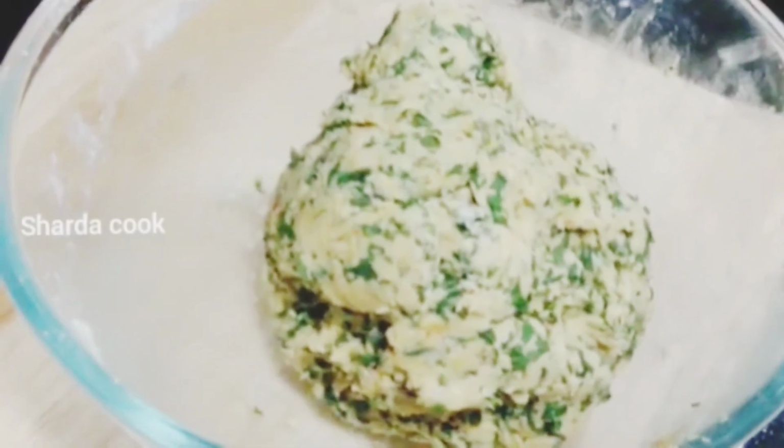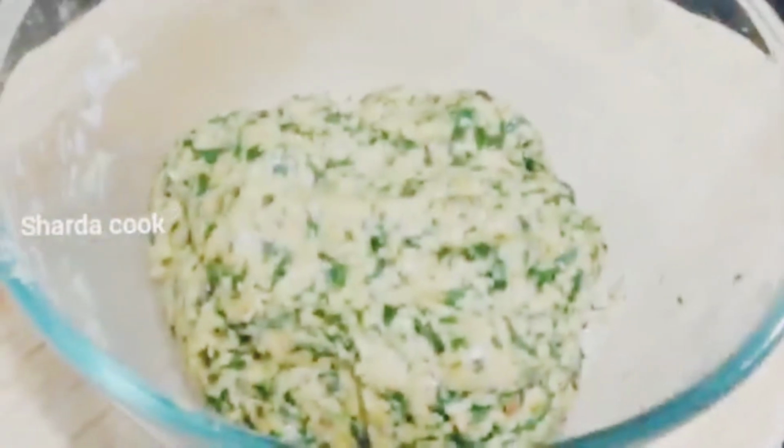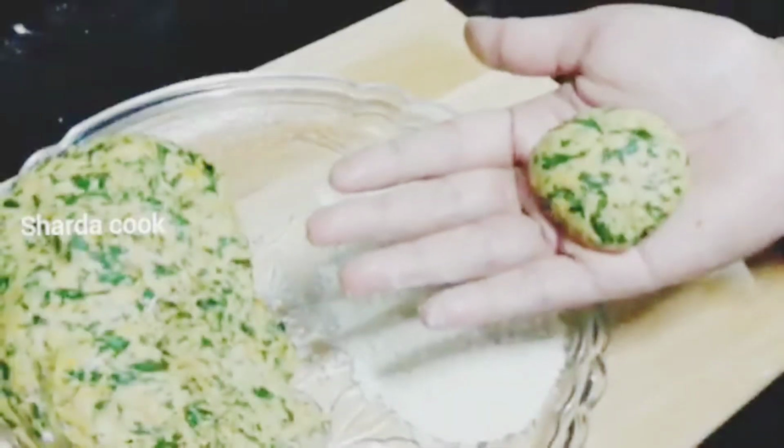So here we have formed the dough. Lastly, we're going to coat it with some oil. And now let it sit for 20 minutes. So let's start making the thepla.